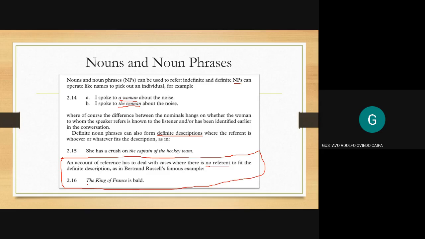For example, the King of France is non-existent. So how do you deal with an expression like the King of France, because the King of France does not have a referent in the world? So that's a problem for the referential theories when you have elements that do not exist in the real world. If your theory says that meaning is the entities in the world, then what about expressions like this? Here is where the conversation starts to turn to sense.